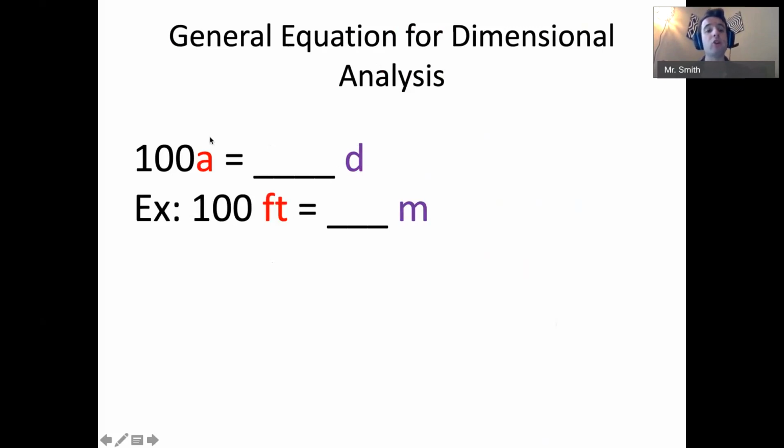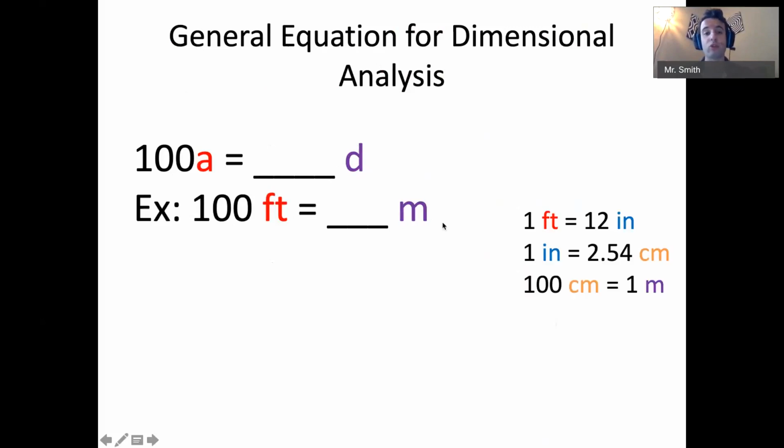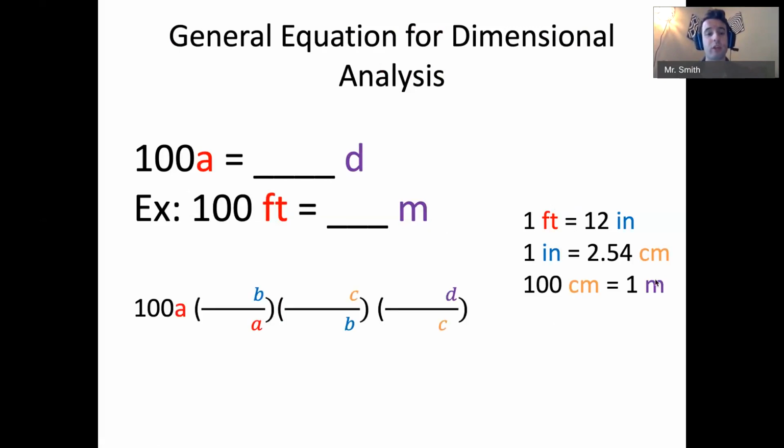I'm going to show you the general formula, A to D here. And then we'll talk about specifically going from feet to inches, inches to centimeters, and centimeters to meters. Here's the general formula. You start with a unit A, and then there's some ratio between A and B. We don't necessarily know what that is. It could be 1 to 2. It could be 3,500 to 4,600. It doesn't really matter, but you would just put the number that goes with A next to A, and the number that goes with B next to B.